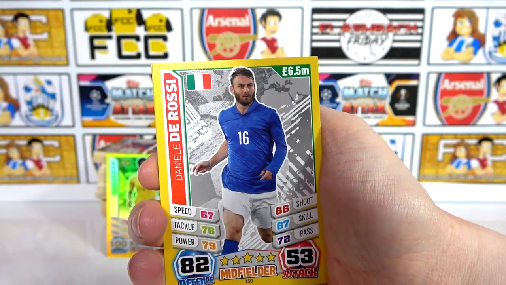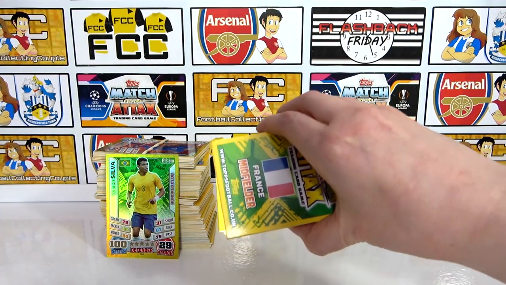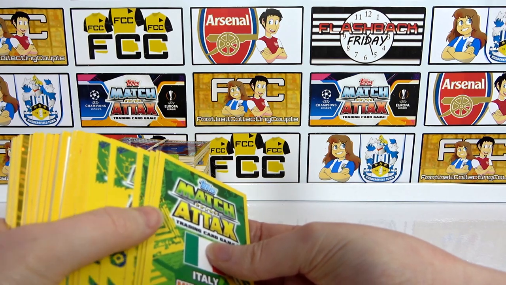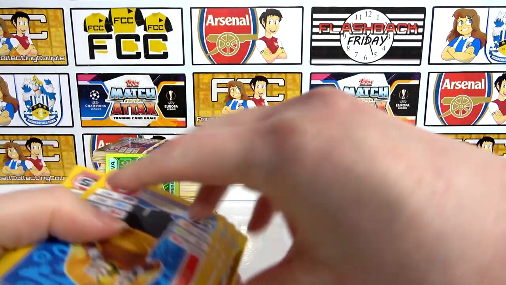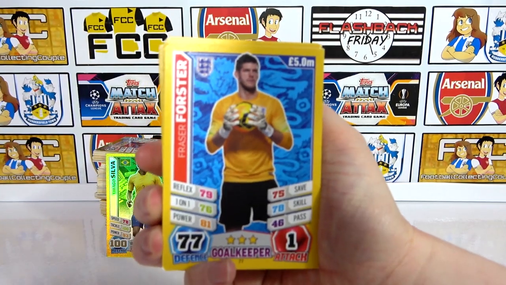Di Rossi. Yep, okay, so we're ending with De Rossi. It looks like we're going back to France. Quite big, aren't they? Oh, gosh. That 100 club was nice in there. It was, yeah. See if we can find another one. That would be pretty nice, wouldn't it? Unless we've got a shiny here coming up. Or limited edition.